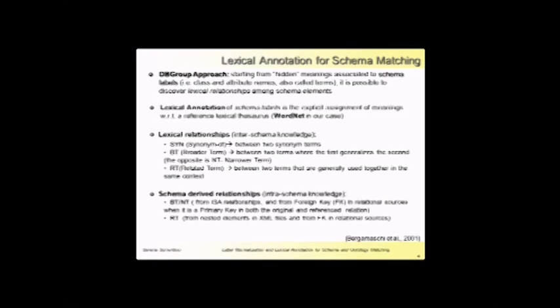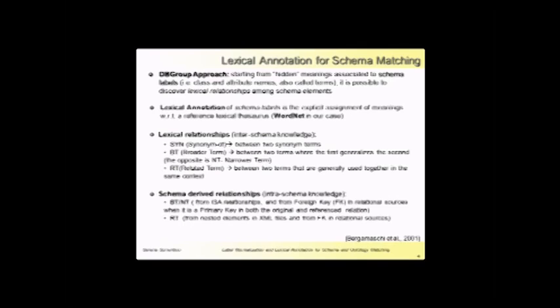In order to make explicit the meaning of the names of classes and attributes, we need to perform a process called lexical annotation. Lexical annotation can be defined as the process of explicit assignment of meaning to schema labels with respect to a reference lexical thesaurus, that in our case is the well-known lexical database WordNet.